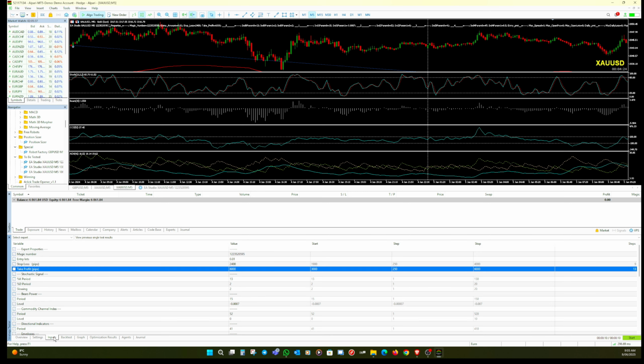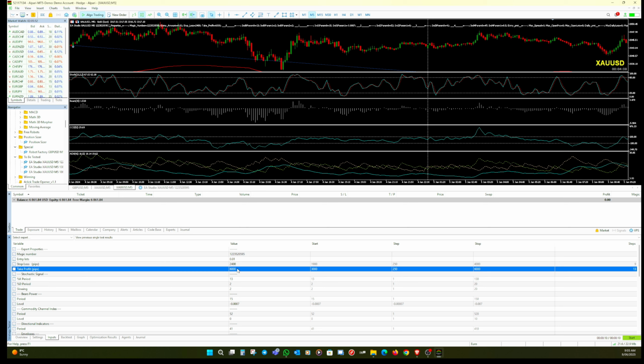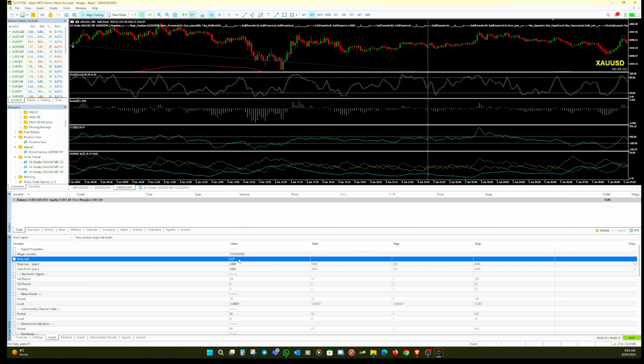We now have the correct settings to use this one, so we can load this one onto a chart now and get ready for trading. Put this onto a demo account and use these particular settings: 2400 stop loss and 6,000 for take profit. We're still using the smallest lot size, 0.01. So on a larger account, you can increase that as well. So if you're putting this on a 100K account, you could change that to 0.1 instead.